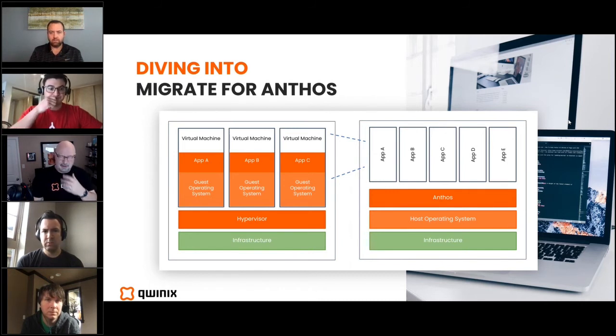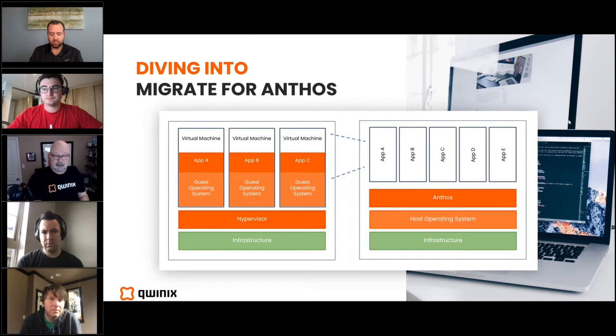And this is a product that will automatically take your container, turn it into a Docker image, give you the ability to do day two operations, and deploy into an Anthos cluster. So what you see on the right here is that you've eliminated the multiple copies of your guest operating systems and replaced it with just a single operating system instance, which really gives you the ability to highly increase your density of compute utilization.